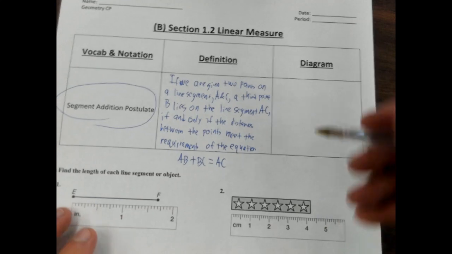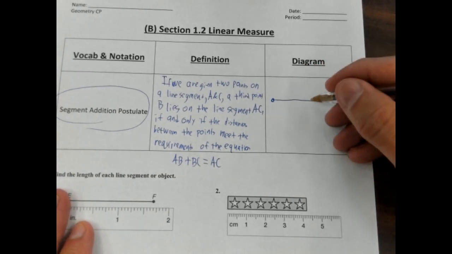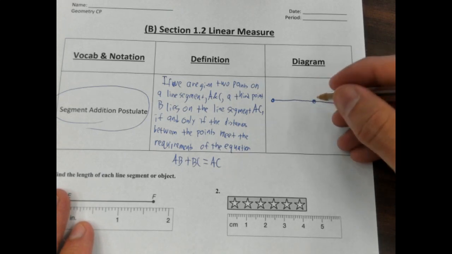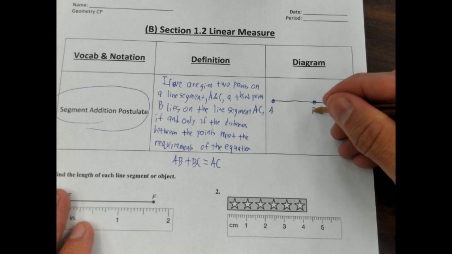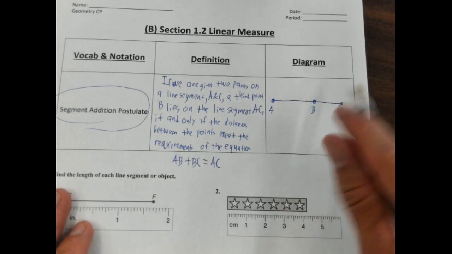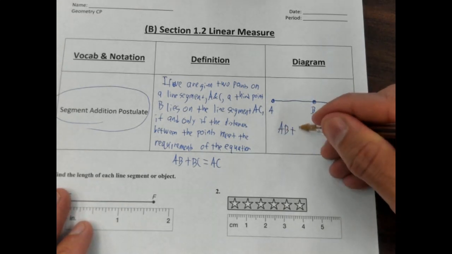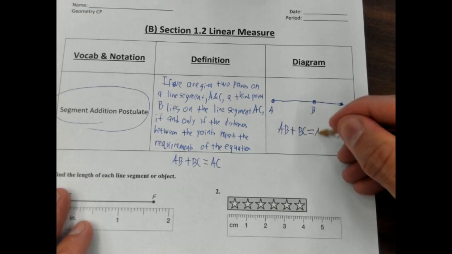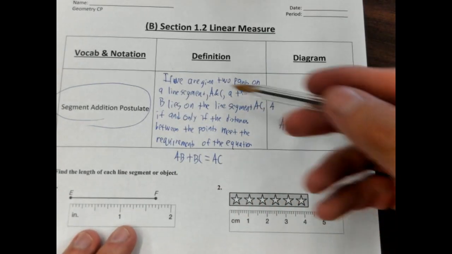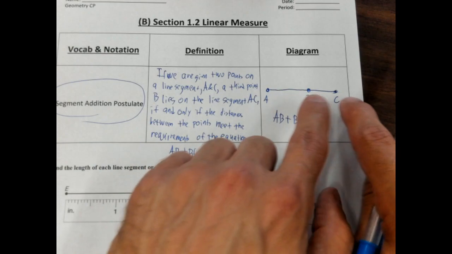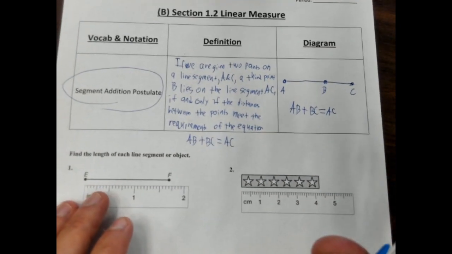And we're going to show that graphically over here. So we're going to draw a line segment, okay? Remember the endpoints are A and C. So that means this is going to be A, this is going to be C. And B is on that line segment if this distance plus this distance is equal to that distance. So AB plus BC equals AC. That's a graphical representation of the segment addition postulate. This is a really long-winded way of saying that these two little segments make up the big segment. Okay, that's the whole message there, basically.